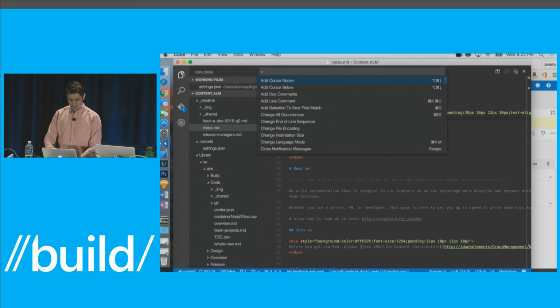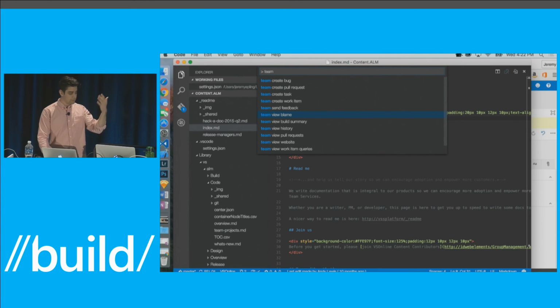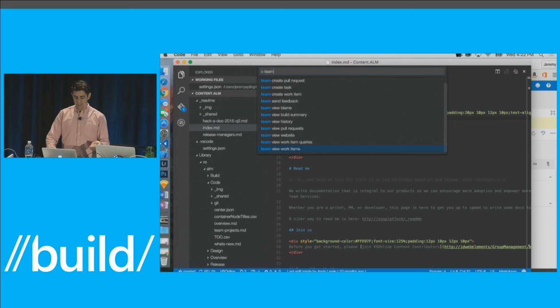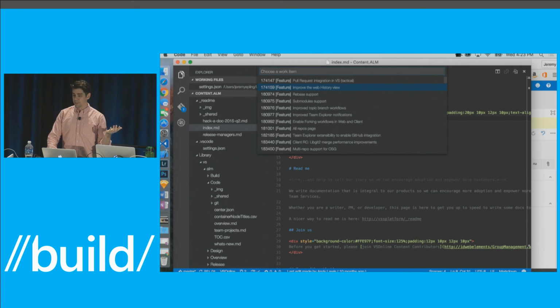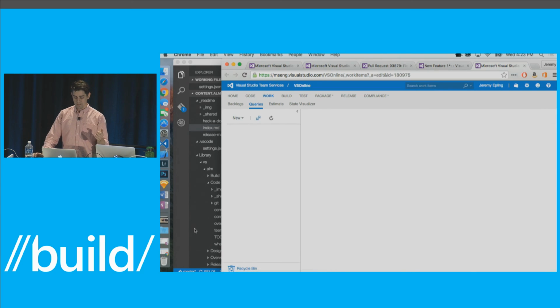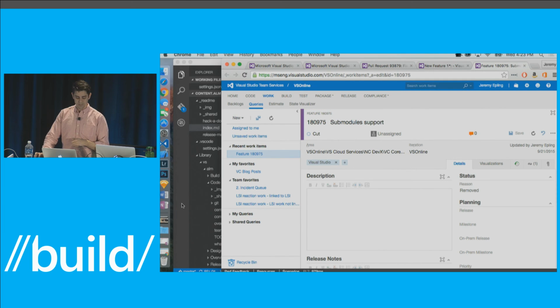And then a couple other commands. I can go through here. Like we said, I can view blame on the web, so I can see that full blame history. I go through, see a build summary. I can view the history, the Git history on the web. Go through here, and also I can jump into my work item queries. So I can go right here. And it'll pull from that My Query section if you're used to Team Services. And you can see that I've got two here. One of them is all features. I can click on this. And then I can quickly see what are all the features assigned to me. And I can just click on one of those, like submodule support, and go in and look at what's going on with that specific feature.